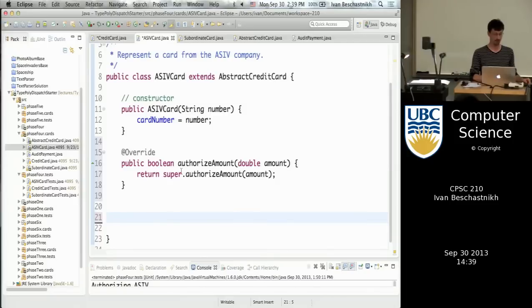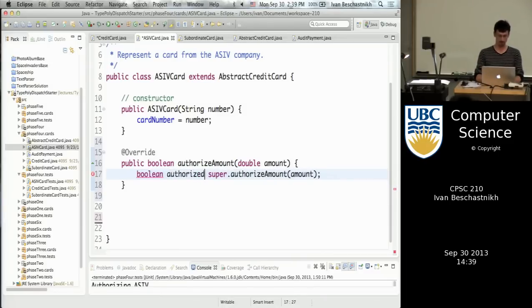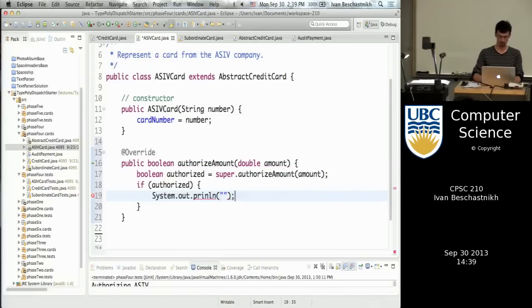So I could have it use this authorize amount in some way. For example, I could define a variable boolean authorized equals this. And then I could say if authorized, maybe I'll print a little message. Congratulations, you're authorized.